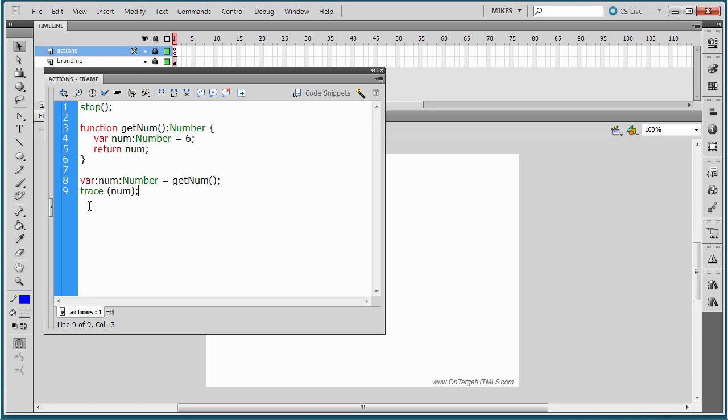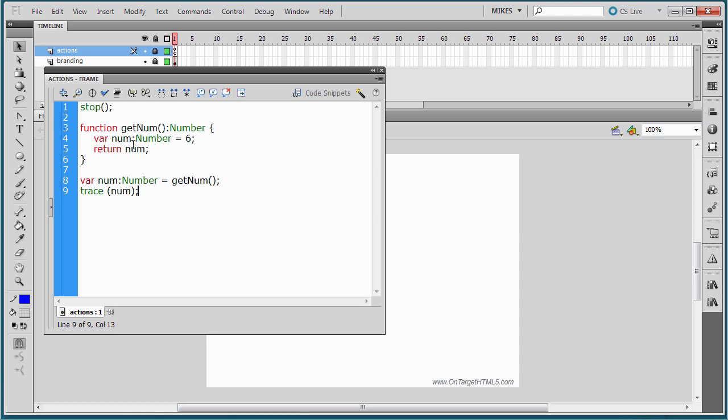But let me explain what I've done here. This variable num that we created inside of our function, and you're going to find this true with most programming languages, is not a global variable. That variable is only scoped inside the function. So in other words, it's only available inside the function. And that's why you see that I've created another variable. Actually, I have a typing error there. I've created another variable outside the function called num.